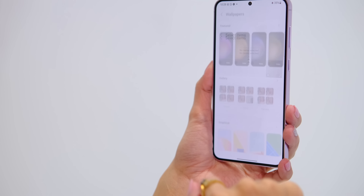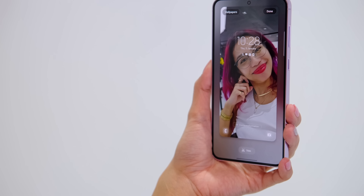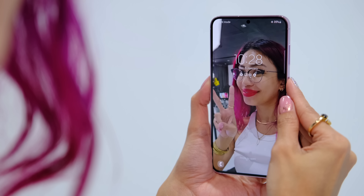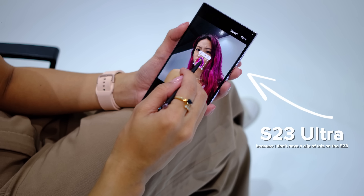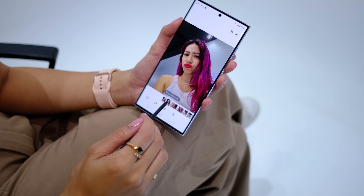On to the fun software stuff. Samsung's One UI now has video lock screens — a very fun feature. I wonder if it's coming to previous Samsung phones. Also, I could have sworn I've seen this feature on other Samsung phones before — am I talking about video wallpapers and not video lock screens? Let me know in the comments. And even more fun stuff: you can make your own GIFs, emoticons, and stickers from your own photos. We had way too much fun with this feature.